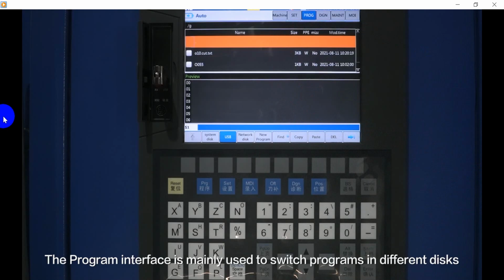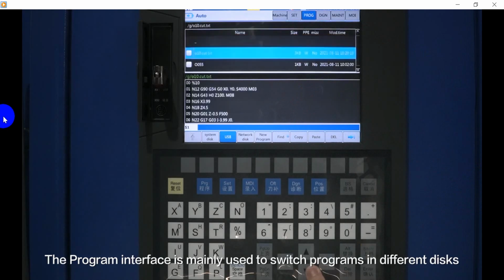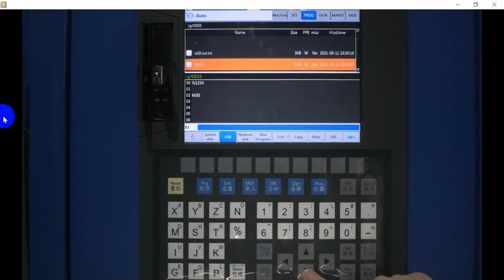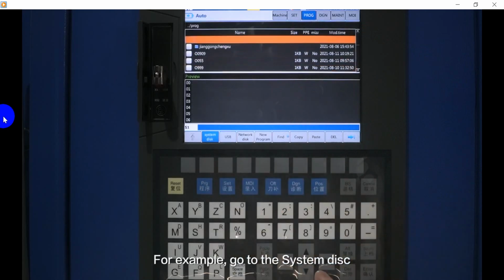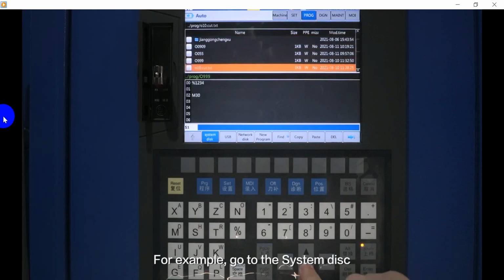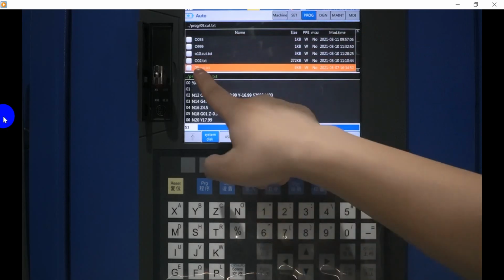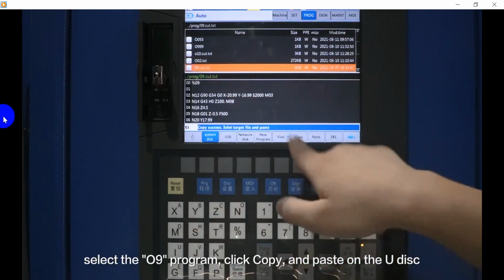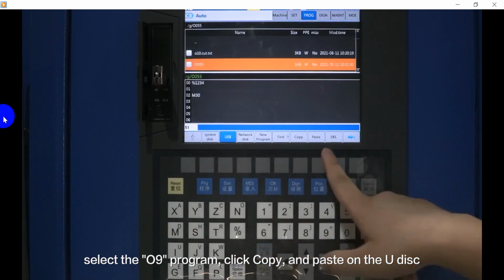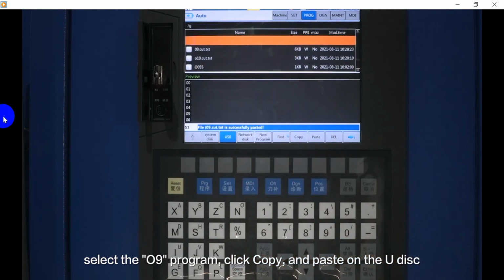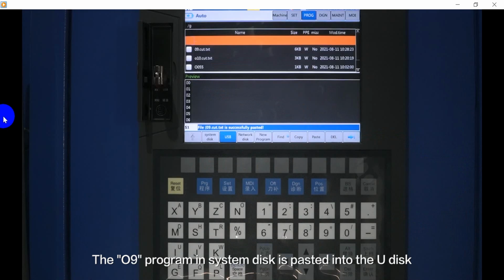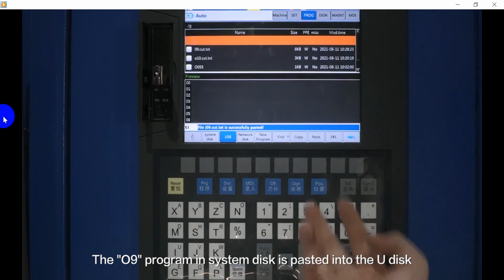The program interface is mainly used to switch programs in different disks. For example, go to the System disk. Select the 09 program, click Copy, and paste on the U disk. The System disk of the 09 program is pasted into the U disk.